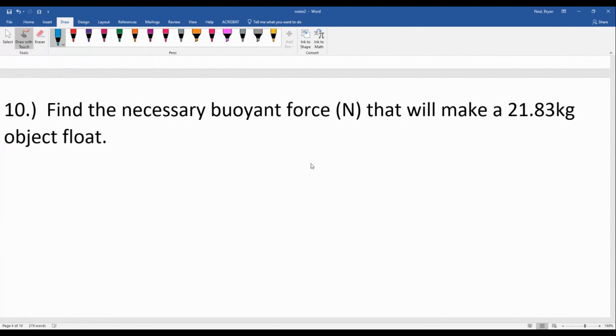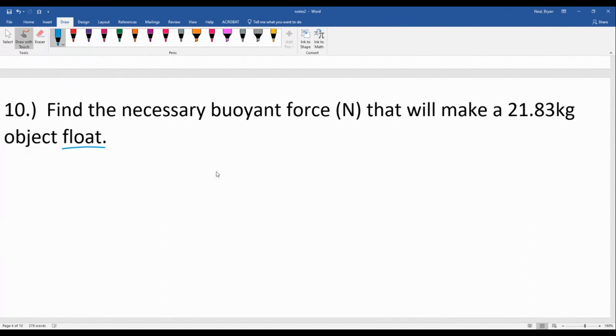What we want to keep in mind here, the main concept and why we touch on this now, is if an object is going to float, then we want to think about the net force as being zero. That may not be immediately implied, but it's something we want to learn to think about.